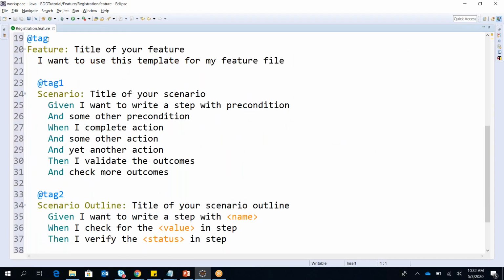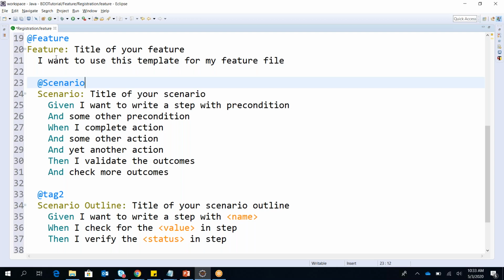Now if you can see, there are different tags. Tags are something you can use. I will write here, for example, a feature tag. You can run your BDD test using any of the tags. Now I have given this feature, and I have given a scenario.